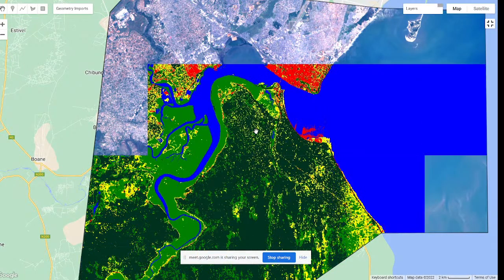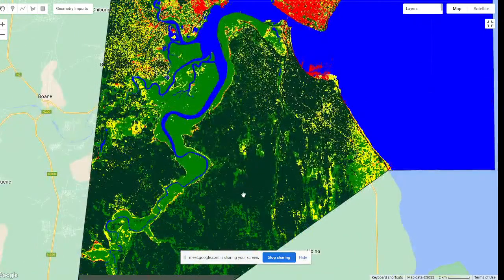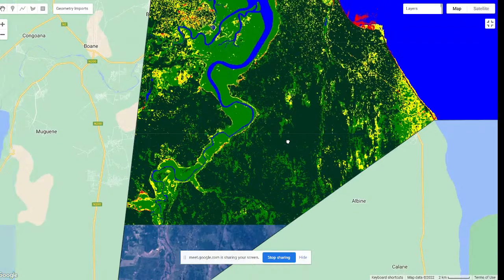So we can see the red color pixel value identifies the built-up area, and blue color identifies the water body, as well as yellow color identifies the barren land, and this green color identifies the normal forest, and you can see dark green identifies the mangrove forest in this map.